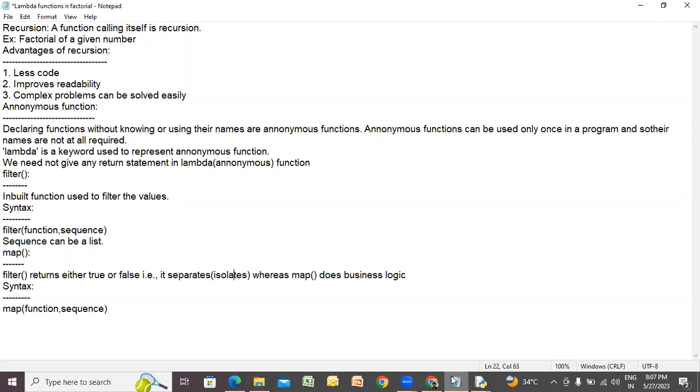Variable length arguments make that possible. It is better if I do programs right away, then you can understand.